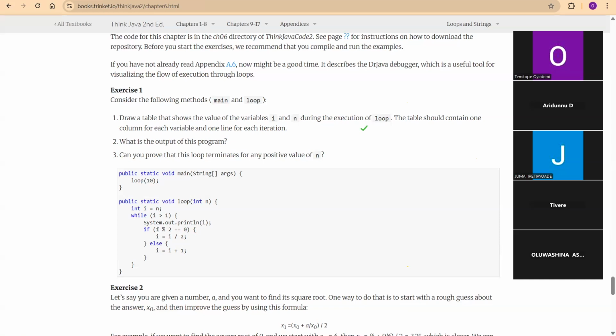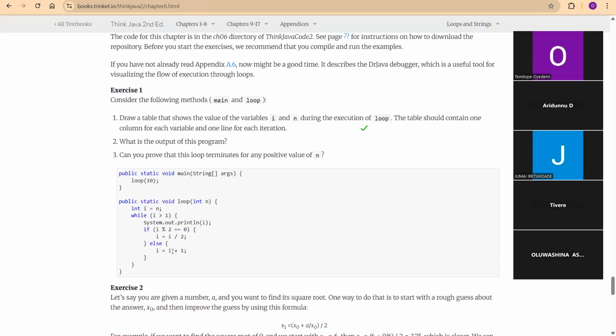Then you go to your if and say 5 modulus 2 equals 0. Because 5 modulus 2 is remainder 1, right? Is 1 equal to 0? No. So what will happen? It will jump to else, and it will say this new value of 5 plus 1 is 6. Now, the new value of i is 6.